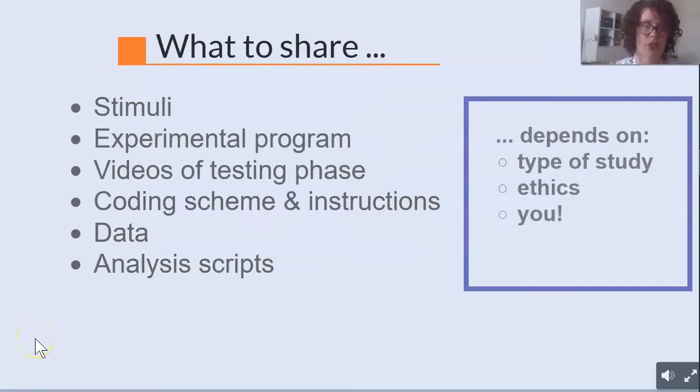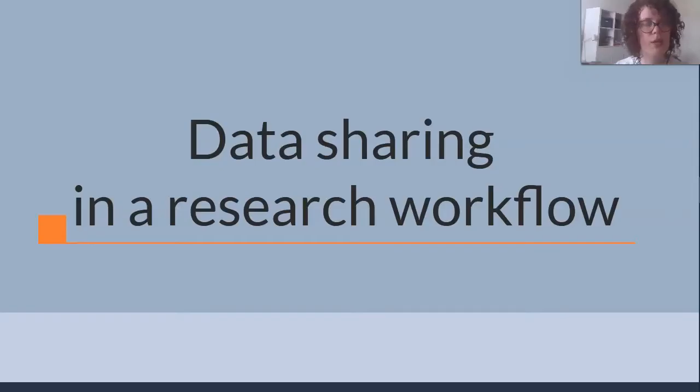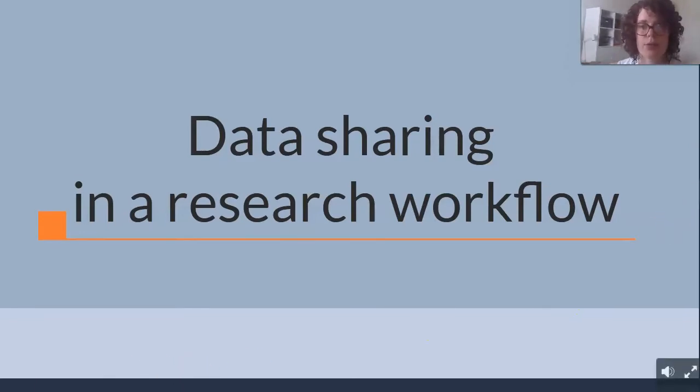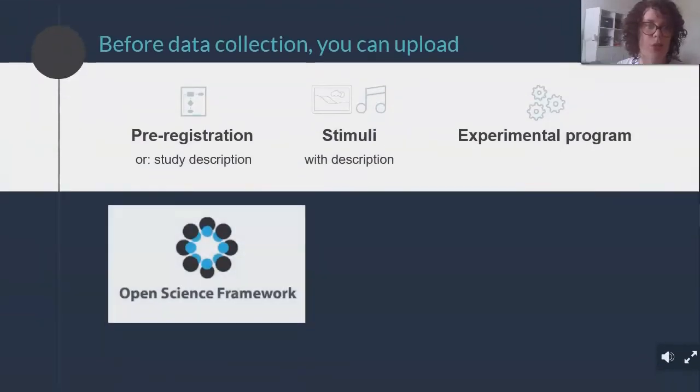For each study, there's lots of things we could share, and we'll go into some of these later. But the point here is what specifically you're sharing depends on many things, including the type of study you're running, the ethics permission that you have for sharing, and of course, you and your collaborators. So now we'll walk through how data sharing fits into the research workflow. And we'll start from the beginning of the project, so before even you start collecting your data.